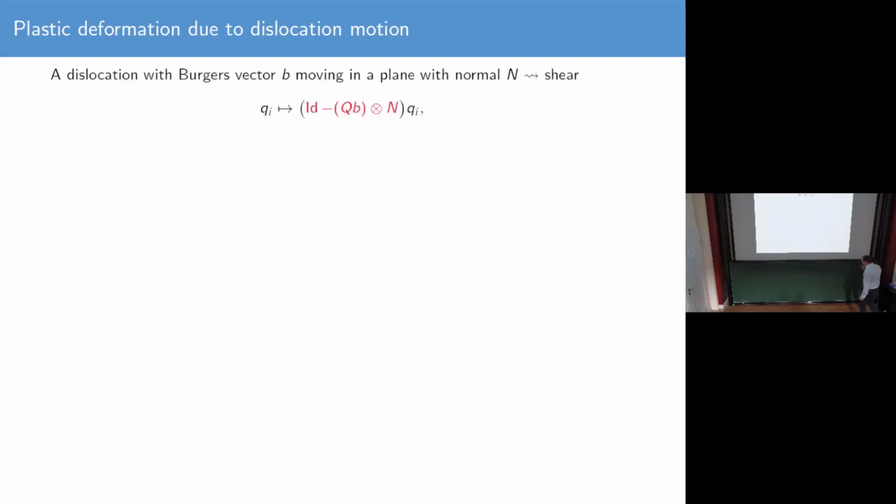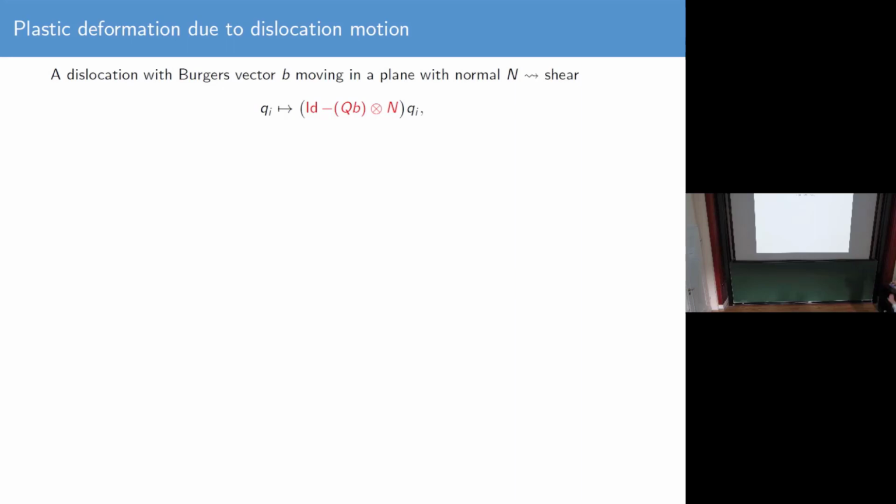Okay, but now I promised you some evolution. And so what happens? One fairly straightforward way to describe it is that if I'm thinking about the bonds, what is the effect of a dislocation passing through a bond? Well, it cuts the bond and reconnects it to the lattice position next to it. That's a shear. I mean, it takes the thing and shears it to the right. So if you start from this, and B being your Burgers vector, which has to be in the so-called structural frame, so there's QB here, QI gets mapped to it becomes sheared. So this is an elementary shear over a plane with normal n.